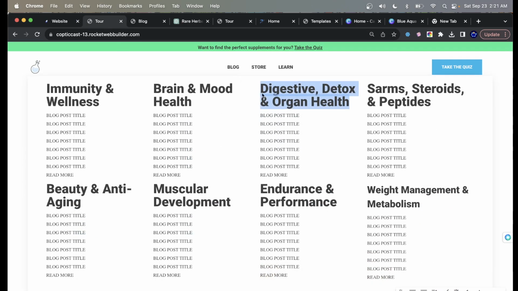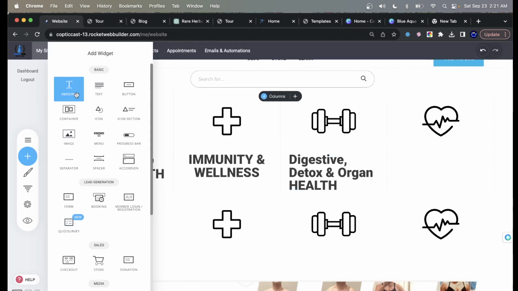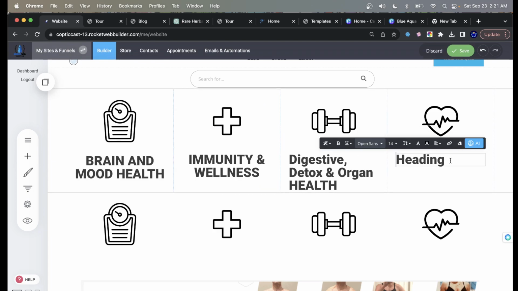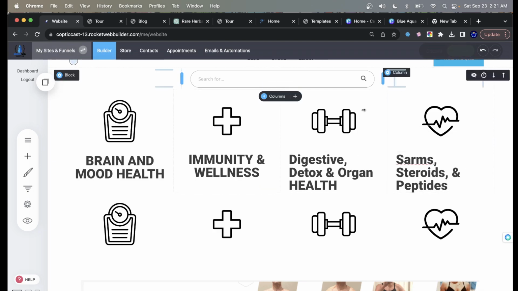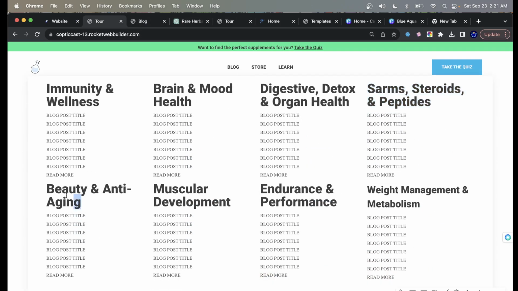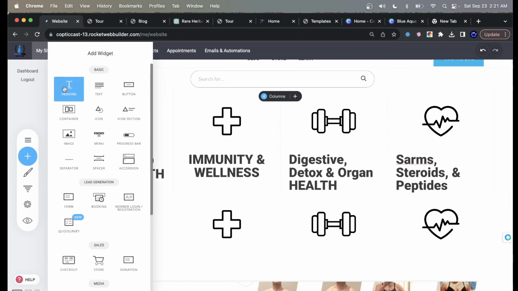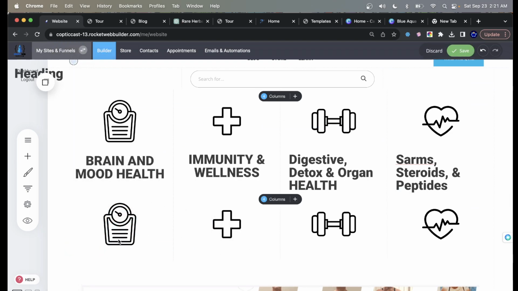I could even correct things off screen, to be honest, but SARMs, steroids, and peptides. Okay. Let's see what else. We have beauty, anti-aging. And let's go here with that.